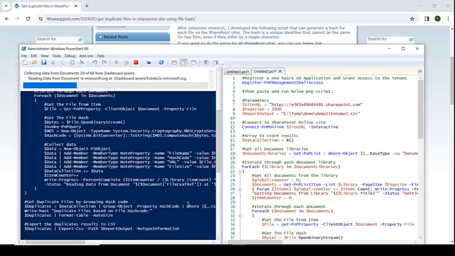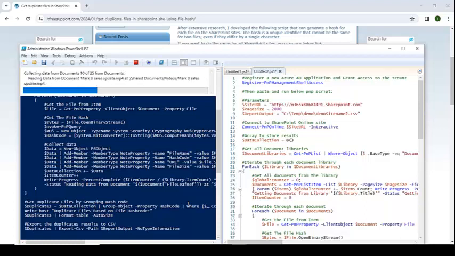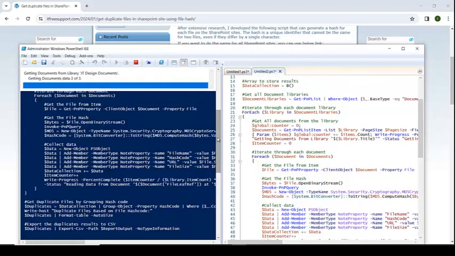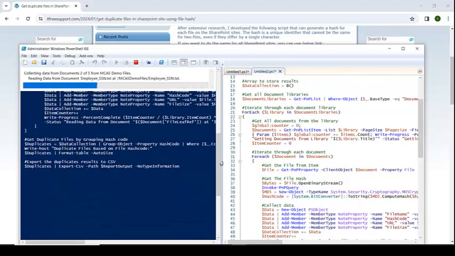Okay, this script will do one more small thing. It is going to run on all the document libraries and folders, and it's going to try to identify all the places where there can be duplicates. So you can have duplicate files in different document libraries, and it's going to tell you that these are all the document libraries where you can see that content.